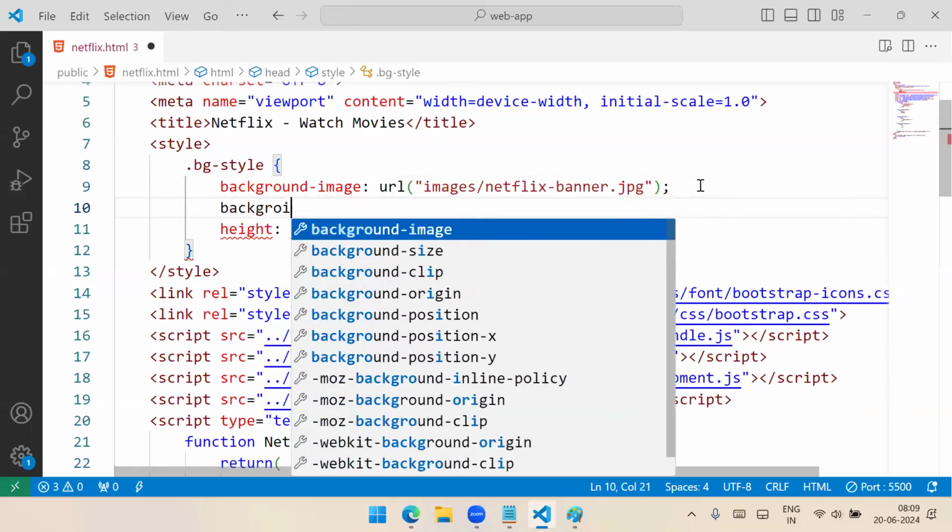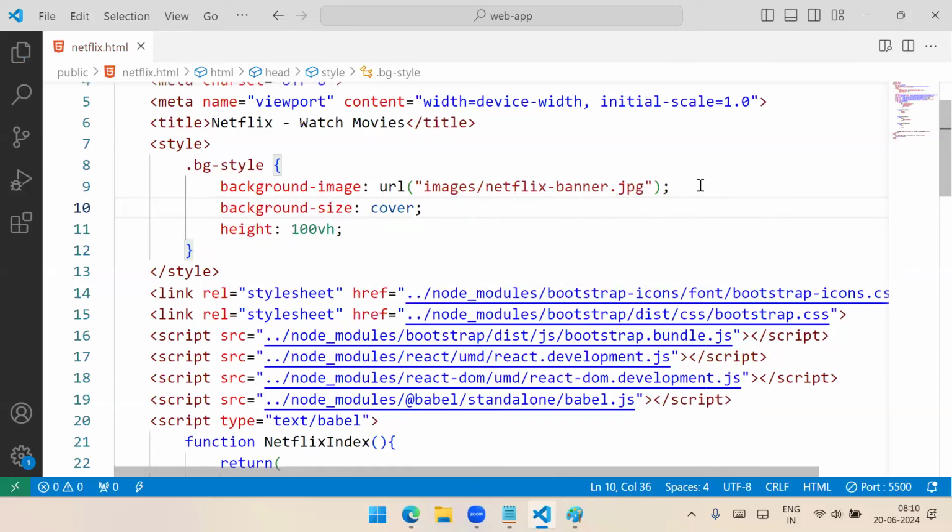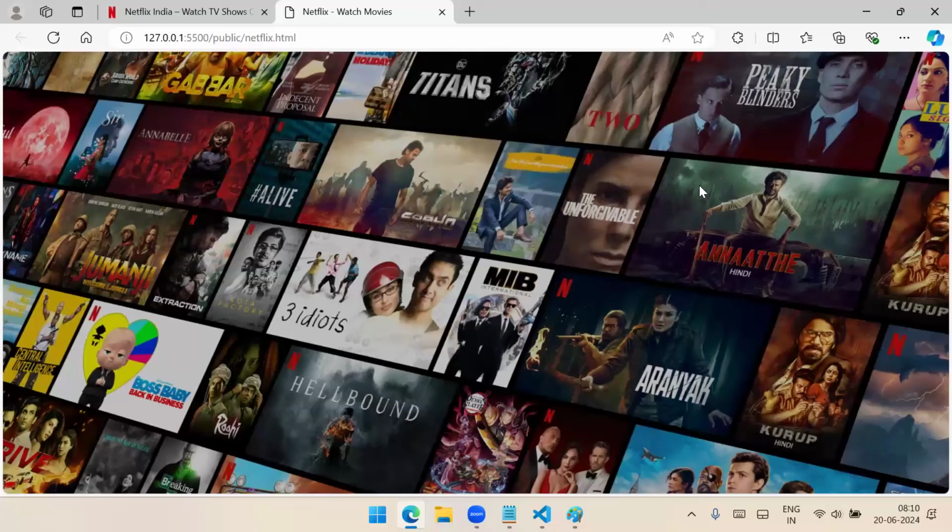I will just put background size as cover. Background size cover is going to fit that perfectly. But this background is not dominating. So for that, we need some more CSS effects to implement actually.